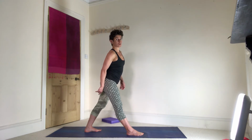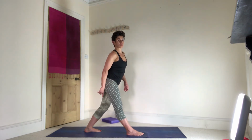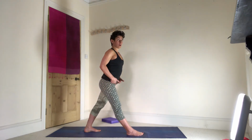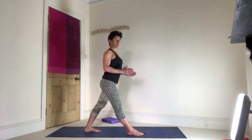If that leg goes backwards, the pressure will tend to drift towards the big toe. So there is no way that I can lift my big toe, and then it's very likely that I'm going to be twisting my knee. So keeping the back leg active, keeping the big toe nice and light. I'm going to turn to face the shorter side of the mat to see if I can keep the hips square that way.